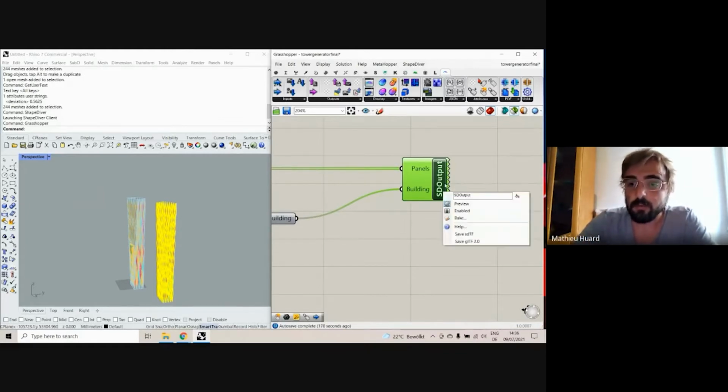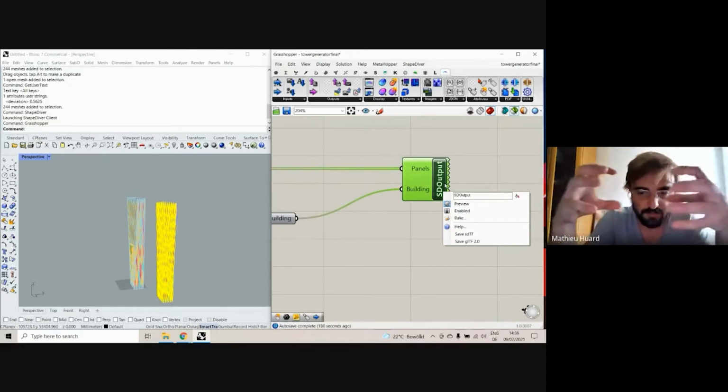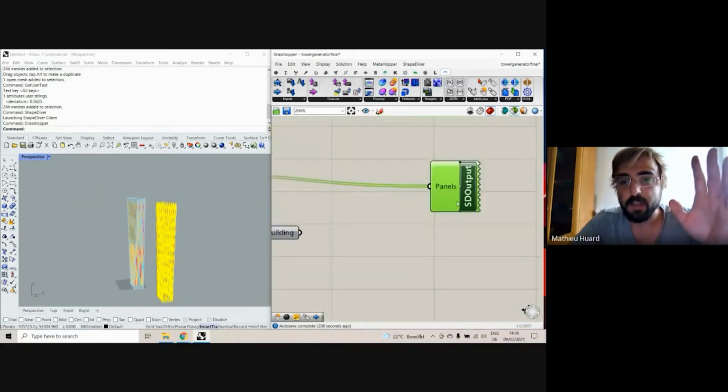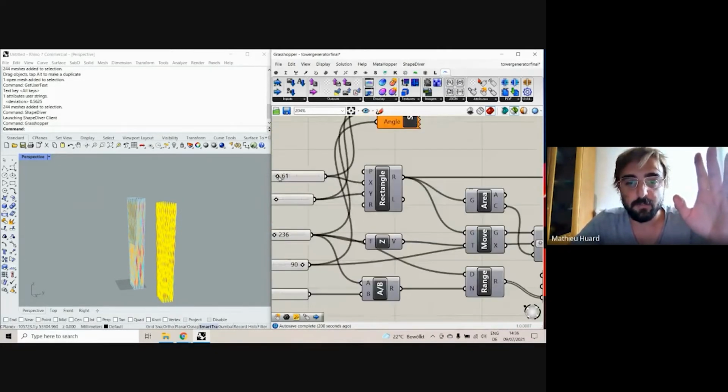What started as more of a debug tool was the ability to actually create on the fly those SDTF files, containing this data transfer format, and check what's in the format. But it is also a very convenient way to work locally on your apps if you work on ShapeDiver, because now I have my first app and I'm happy with the way it works. I can set specific parameters and get a specific result from my app.